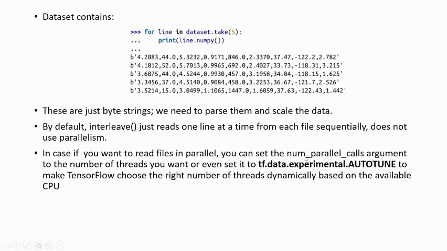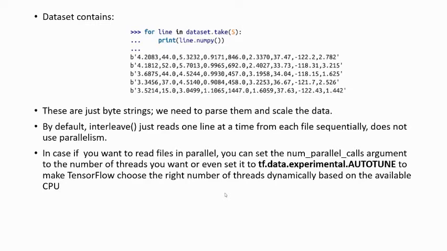And one more option that we can use is tf.data.experimental.AUTOTUNE. When we use AUTOTUNE, TensorFlow can decide on its own about the threads. That is, it can open the right number of threads dynamically based on the available CPU.